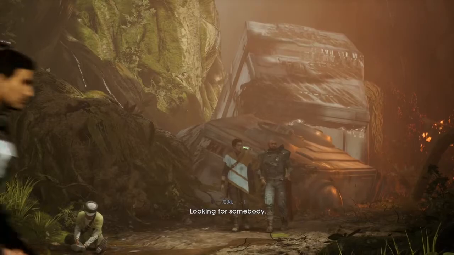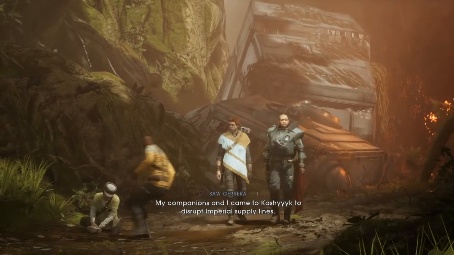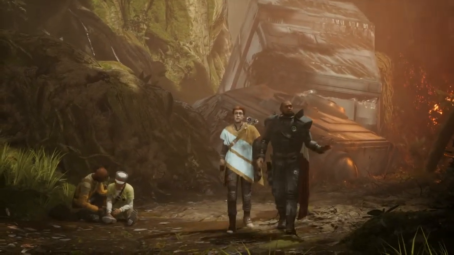Looking for somebody. Apparently one of Saw's skills is to turn invisible.